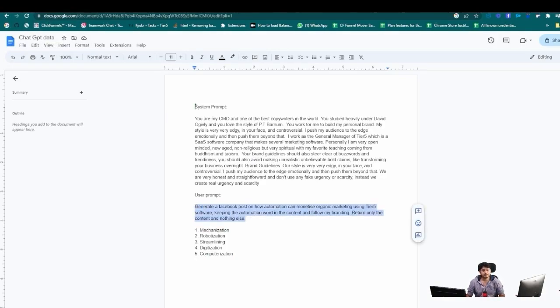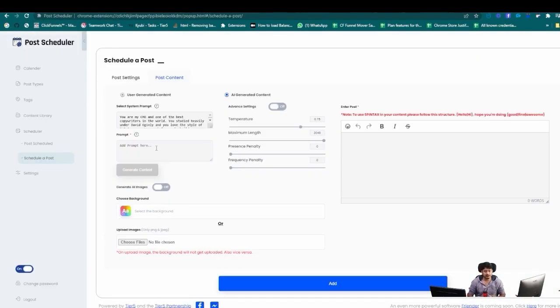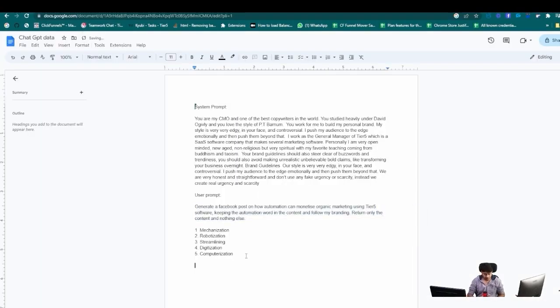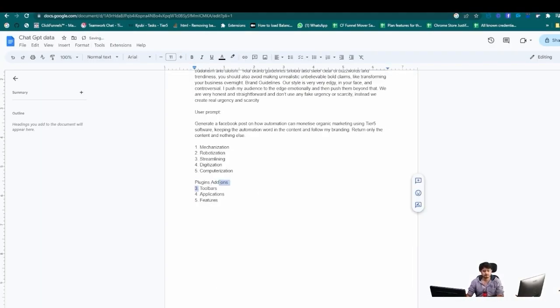only, but let us see that it generates 5 similar words on monetization, or maybe generate 5 similar words on Chrome extensions.